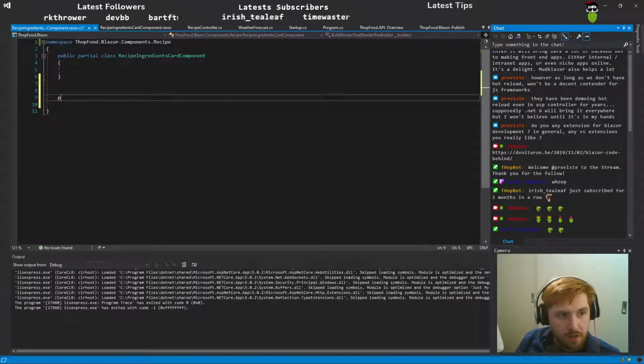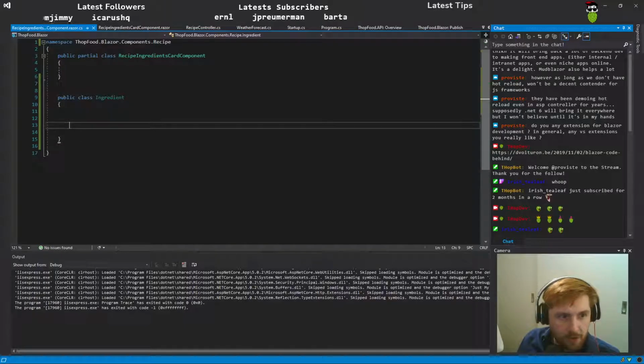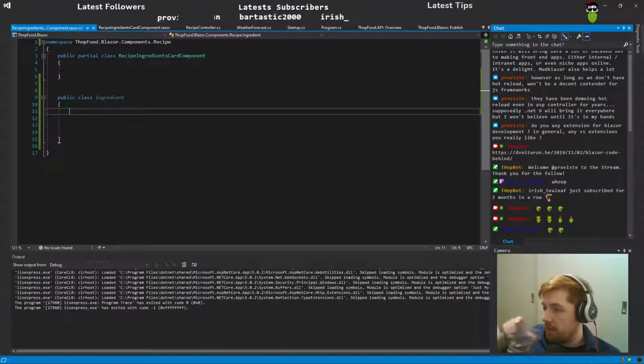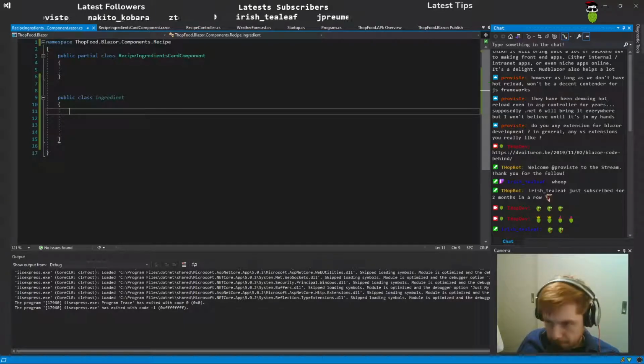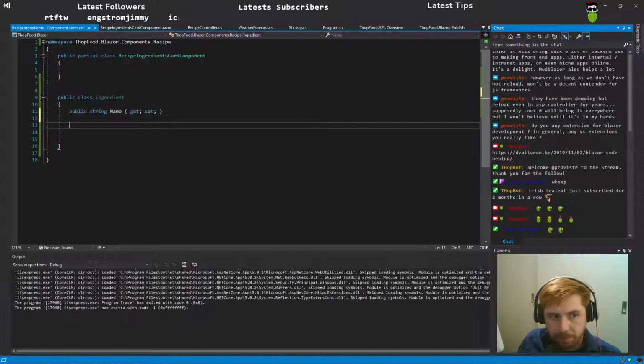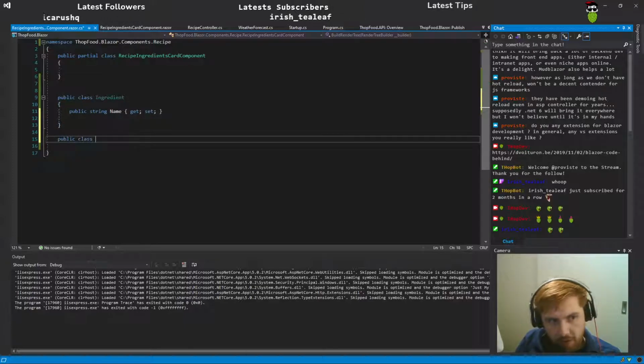So let's create a class Ingredients. We'll move it later to the correct folder, but for now that should be cleaner. So there's going to be a tricky bit here, as you are using an ingredient here, and so this is a string name. But we also want to have an ingredient amount.